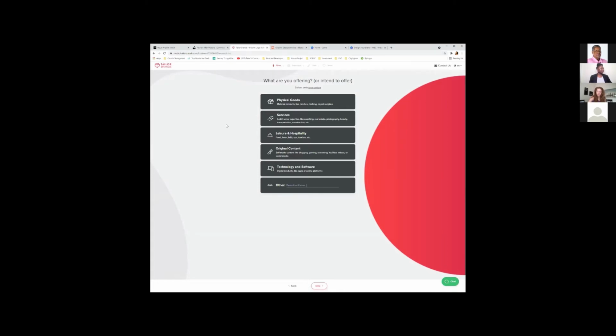Another resource, we're not going to go a lot into it, but if you do want to know more about it, is Tailor Brands. It's an artificial intelligence website that designs a unique logo for you based on what you put in. So you may be like, Akosia, thank you so much for everything, but I still don't know what I want to do for my logo. That's a quick and easy website where you can get a customized logo in just a few seconds, to be honest, or minutes.